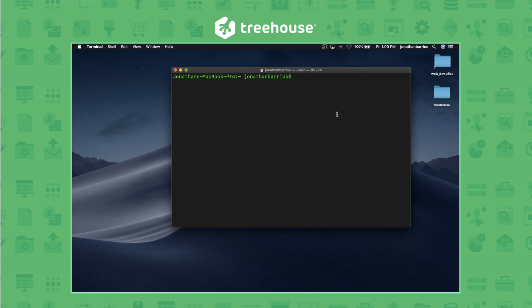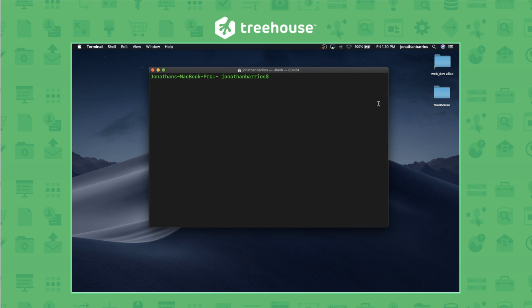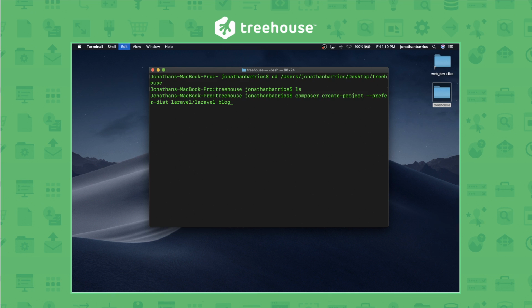The development environment, or the directory, that I'm going to use is right here. So I'm just going to type cd space and drag the folder in there. And now I'm in that directory. It's empty. And so to create the Laravel project, I'm just going to paste the composer create-project command, and I'll talk a little bit about this while it is installing.